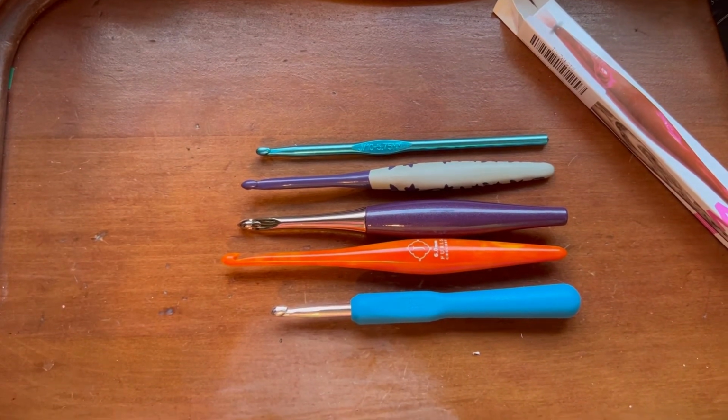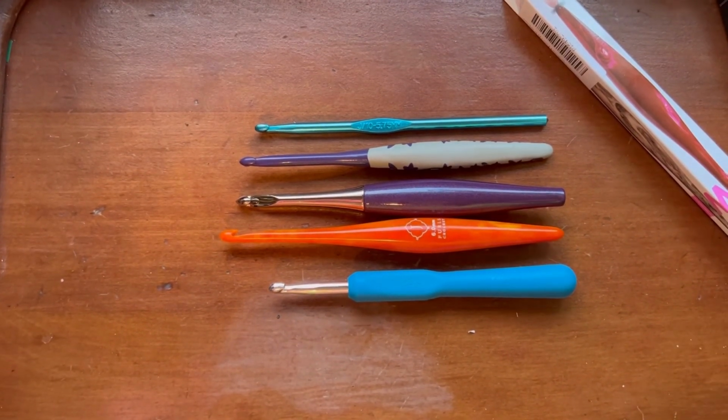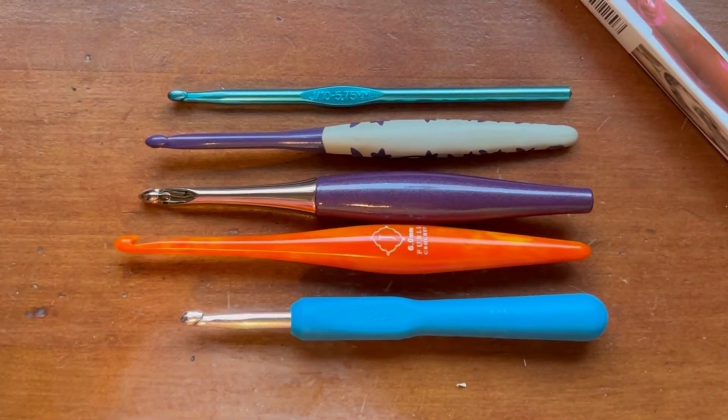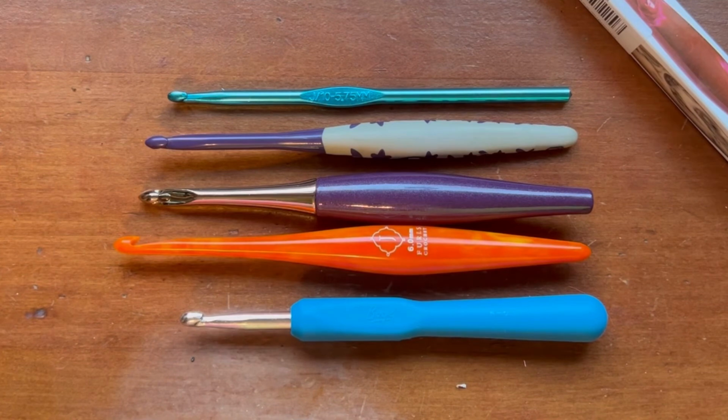Woo, the camera's falling. I have a new holder, and it suction cups to the window. But when the window gets really cold, it desuctions.